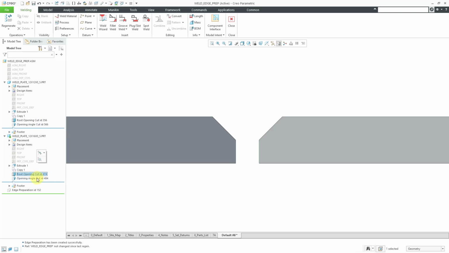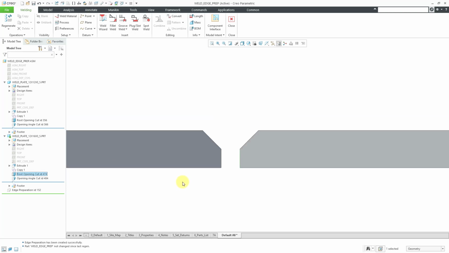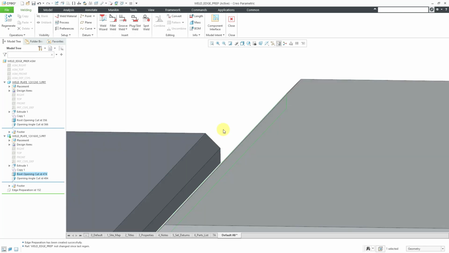Now you're going to get these features at the part level regardless of whether that option for edge prep driven by is set to part or assembly. That's a bit confusing. Again, not intuitive, doesn't make sense, but it just determines how you're going to select the affected models for the edge preparation.